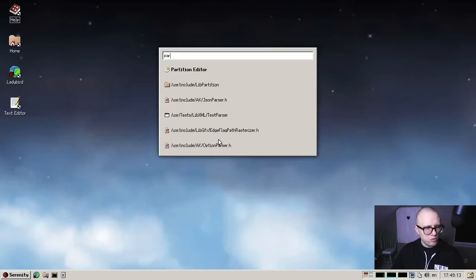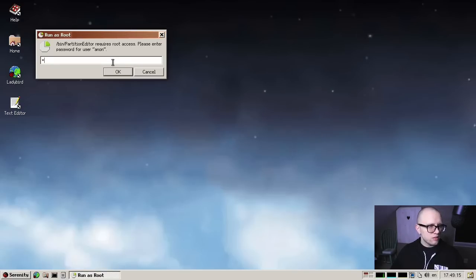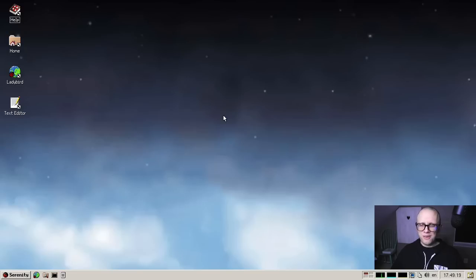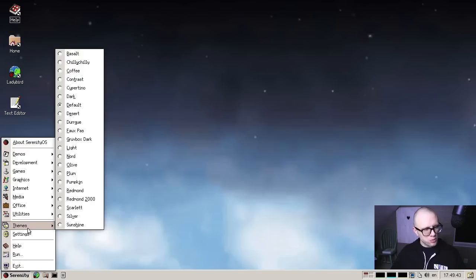So if I were to run partition editor from here, yeah, it also asks for a password. Let me type a wrong password. Yeah, that also works. Maybe I should be allowed to try again if I type the wrong password. That seems like it could be a good feature. Anyway, the automatic escalation to superuser here in the GUI was implemented by Hugh. So thank you, Hugh, for working on this. I think it's a really nice quality of life thing.